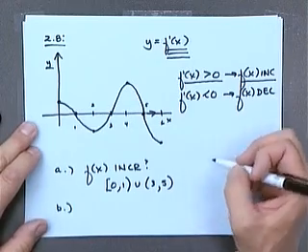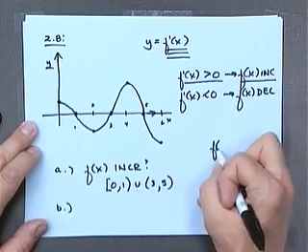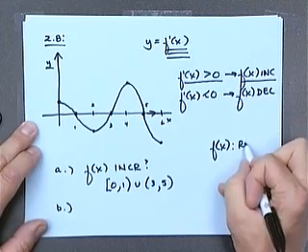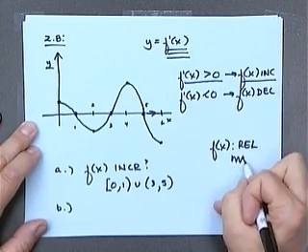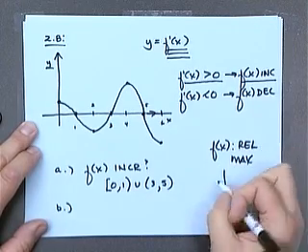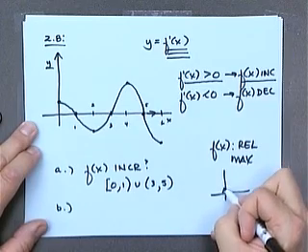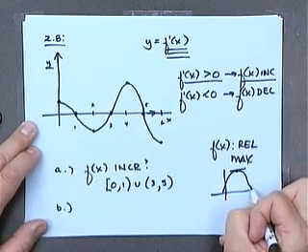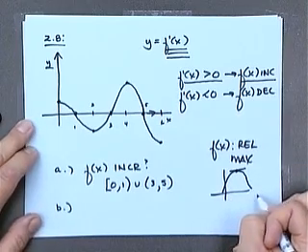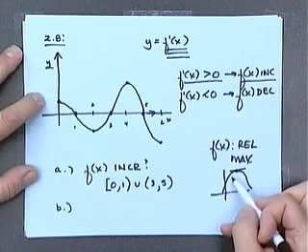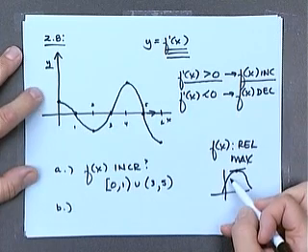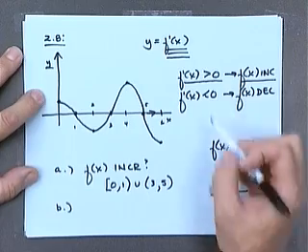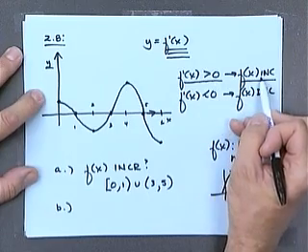Think about what f of x needs to have a relative max. Here's an f of x picture. Wouldn't it have to be increasing, and then flat, and then decreasing? Is that right? So increasing on this graph means what? Positive, right? The derivative is positive, which means the function is increasing.